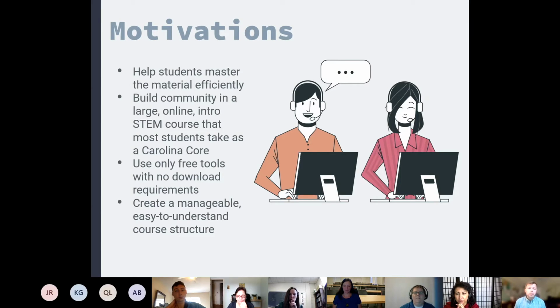As you've seen, if you've played with it, this is totally integrated into Blackboard, which is nice. They're not having to download additional software. It's easy to use. And then also on our side, we wanted something that, from the instructor side, was easier for us to manage as well.